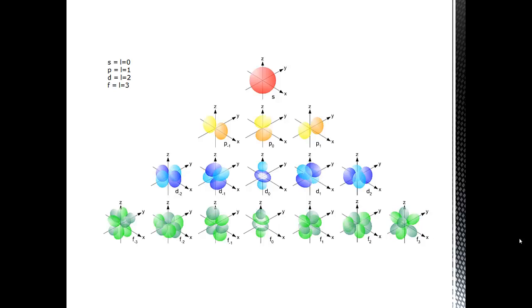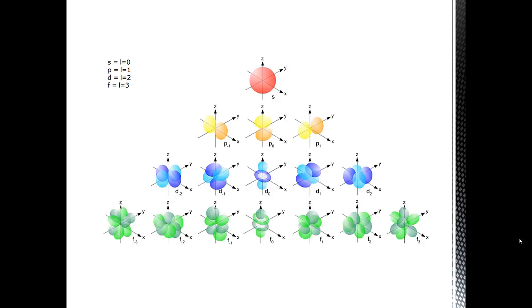We're only really going to be concerned with the S and P orbitals for this course, but I wanted to show you the Ds and Fs as well. So as you can see, the shapes get a little more complicated as the orbitals go up in energy. D, there's a total of 5 orbitals. That's a total of 10 electrons that can go in there. And then F has a total of 7 orbitals, and that's a total of 14 electrons.